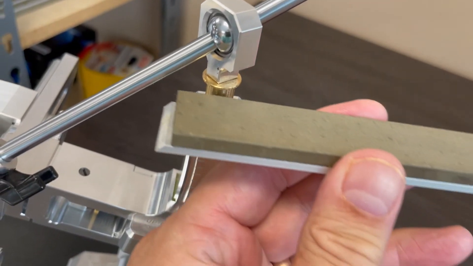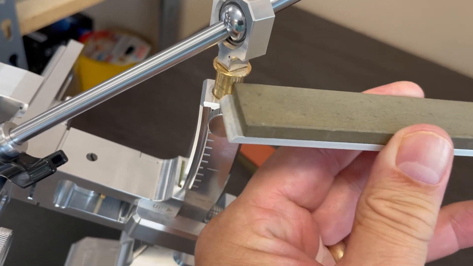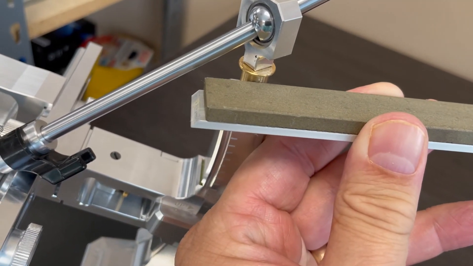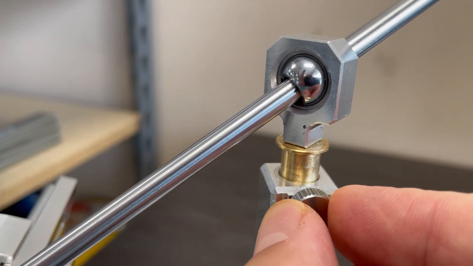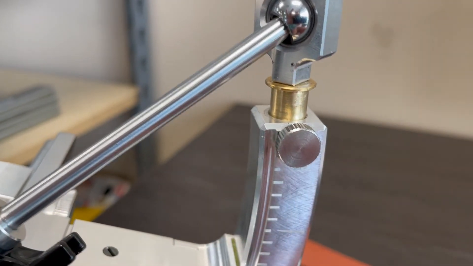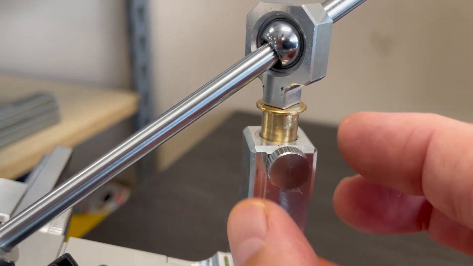When you encounter a stone with a different thickness, you will have to make an adjustment. Notice the gap that shows the difference in stone thickness. Adjust the pivot head for this new stone size and lock down the new angle. Use this same procedure for other stones and strops as needed.